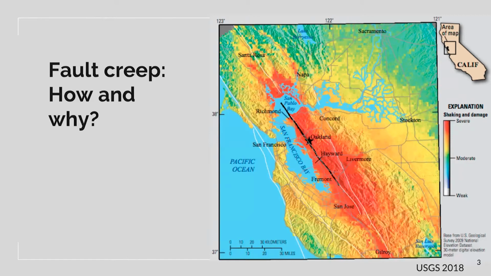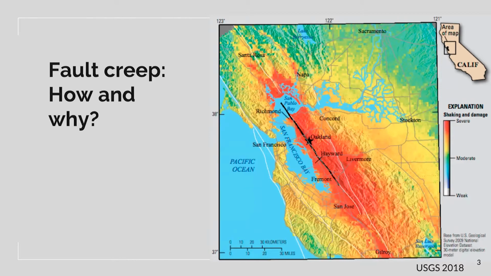There's 1.6 million people living in Alameda County, which underlies the Hayward Fault. Apart from that, there's the greater Bay Area, which has at least 7 million people. So 25% of the strain between the Pacific plate, which is the largest tectonic plate, and the North American plate is accommodated through this fault here. And the Hayward Fault is pretty frequently overshadowed by the San Andreas Fault, which is a little bit further west.